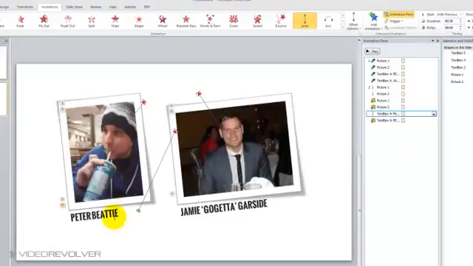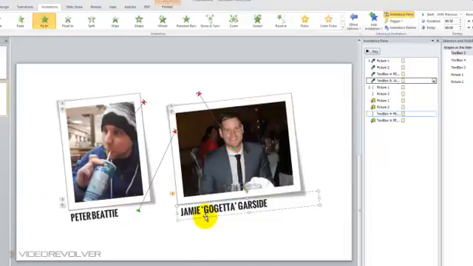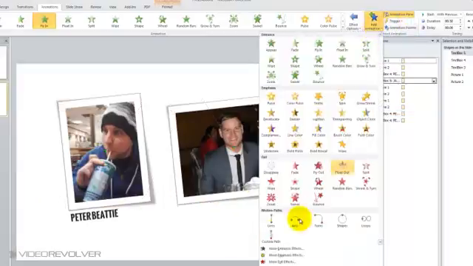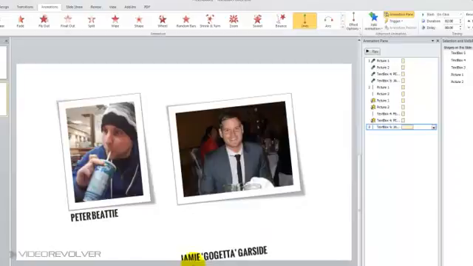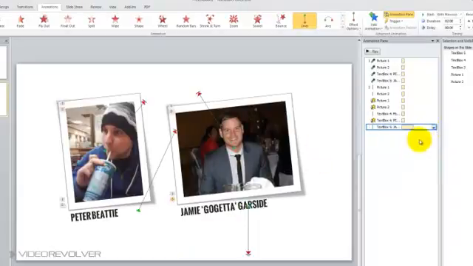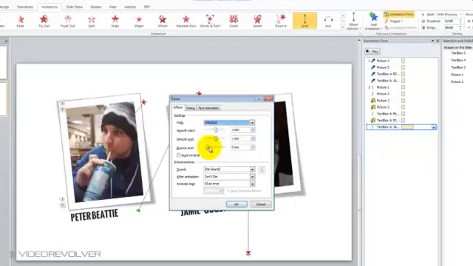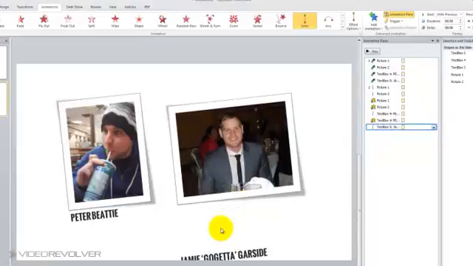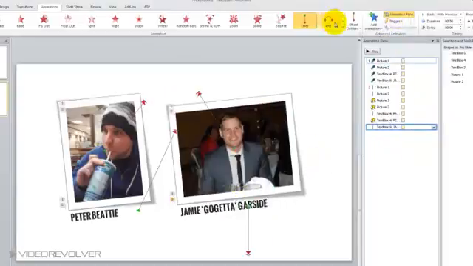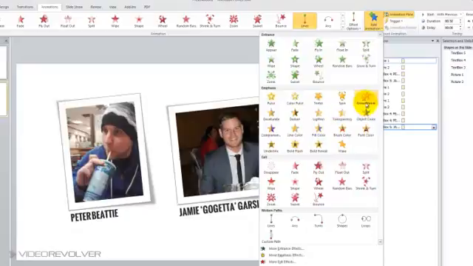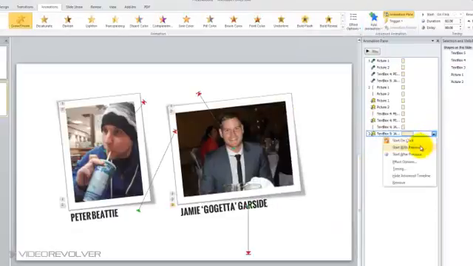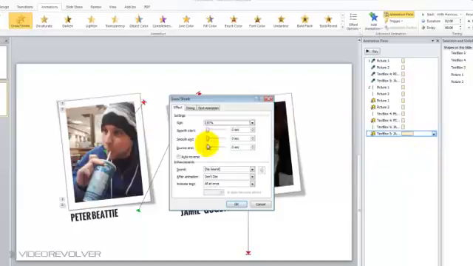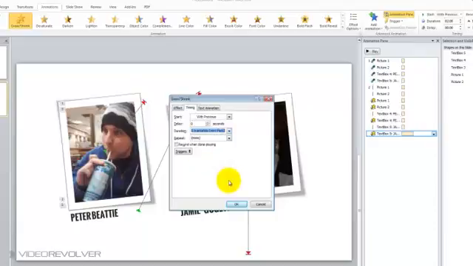See how the name kind of goes up with the picture, shrinks down, and moves up at an angle at the same time. So I'm going to do the same thing to Jamie's name. Go to Add Animation, Motion Path, and I'm going to make it happen with previous. Give it a bounce end of 0.35, a very fast timing, and I'm going to add a third animation, a Grow/Shrink, so it shrinks down. Start with previous. Give it a bounce end of 0.35-ish. Timing, very fast.